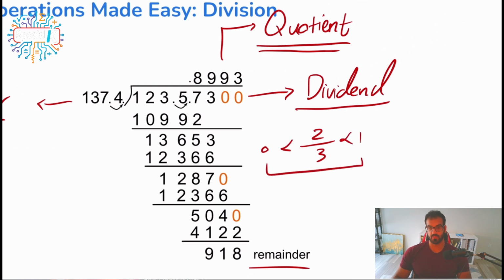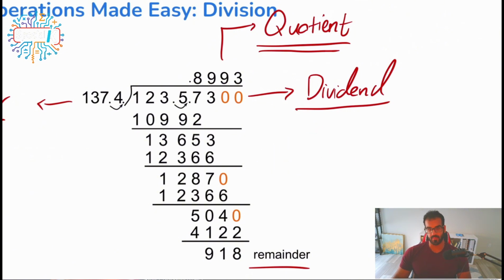If you just do this calculation, 2 divided by 3, you find 0.6666, and you can see that this number is between 0 and 1. Try anything you want. As long as your numerator is smaller than your denominator, you have a number between 0 and 1. So for sure, we know that the answer, or the quotient, of this one could be and should be a number between 0 and 1, right? This is the first fact. Another thing that I'm going to tell you about is the steps for how we can do this division.